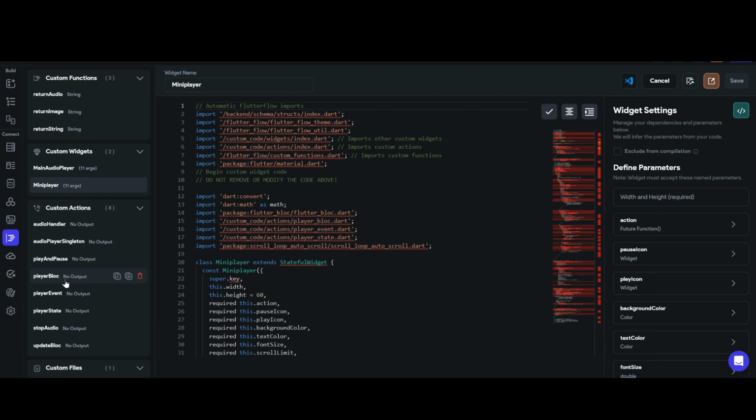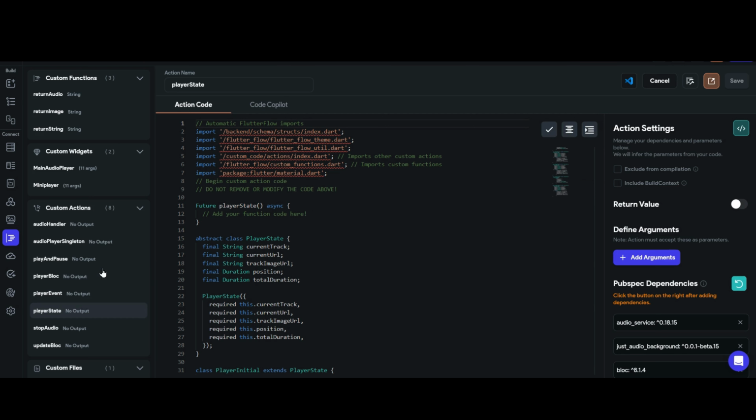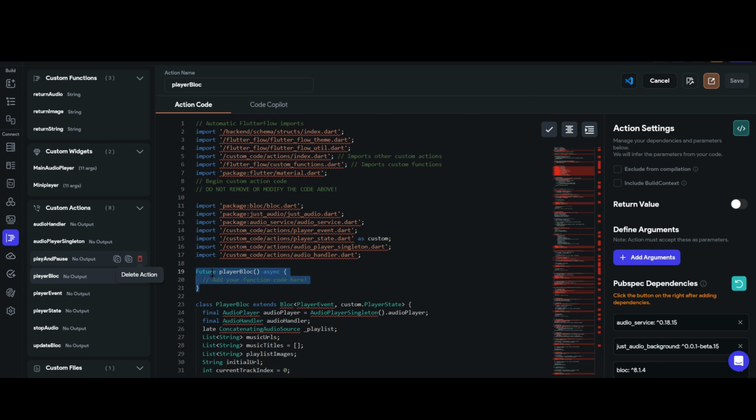Here we have some utility functions. We have player block, player event, and player state. These three are core actions, which in FlutterFlow we call actions, but these files perform the main task of storing the audio player state and giving the user access to control it across the app. All these three actions are here. As you can see, there is this FlutterFlow boilerplate code here.